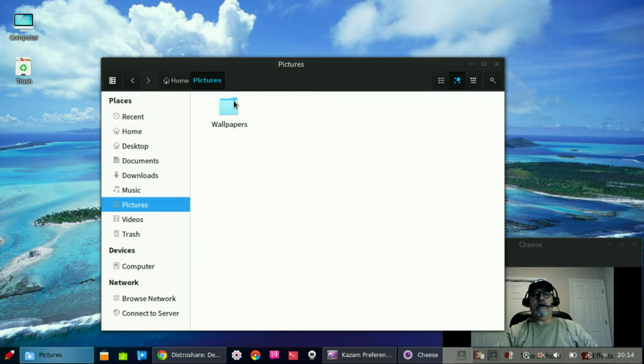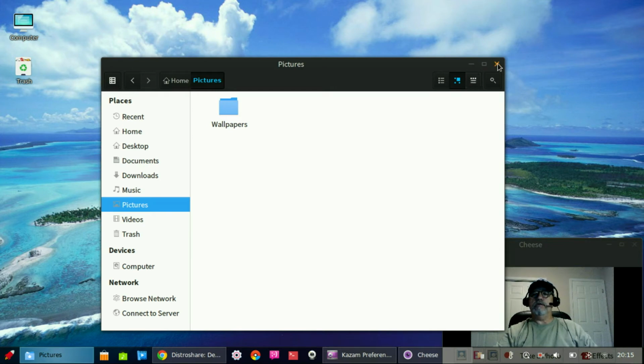So all you have to do is download your wallpapers on the internet or wherever, or copy your own photos into that. Once you add the photos to the wallpapers folder, they show up in your available wallpapers in the panel. So that makes it pretty easy.